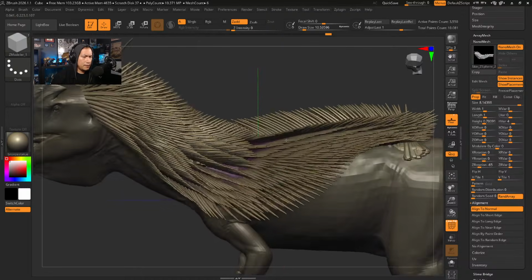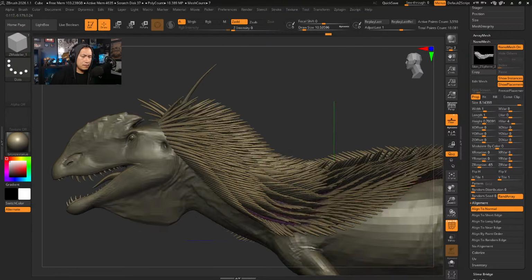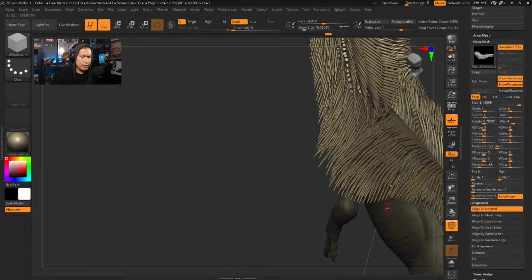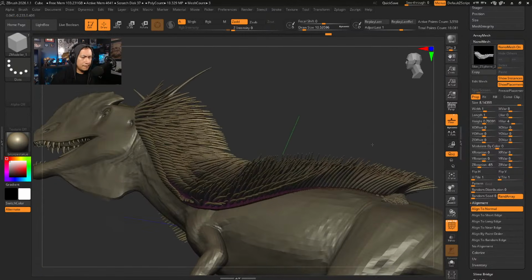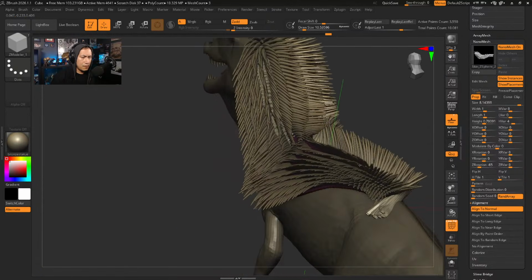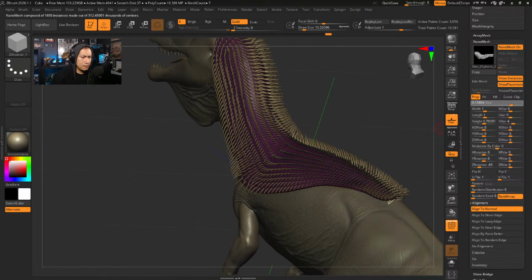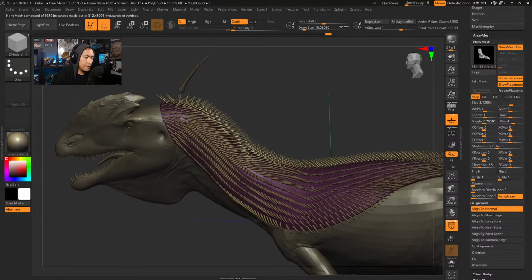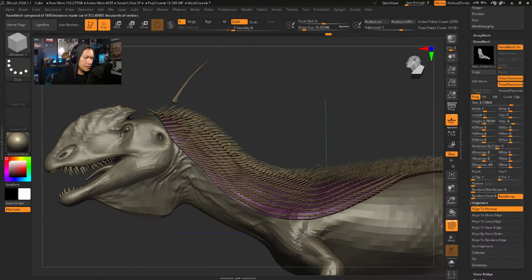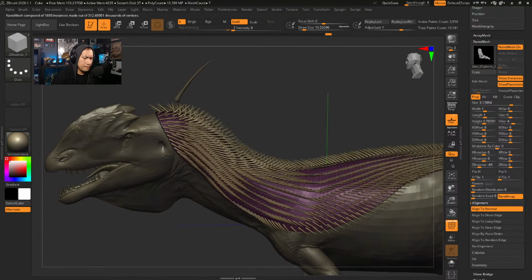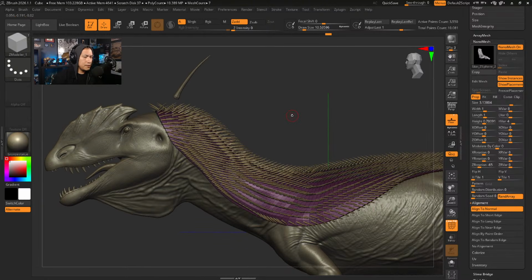I could get them to scale by... They're just so evenly sized right now. I could do them in sort of like bunches. What is the best way to deal with this?